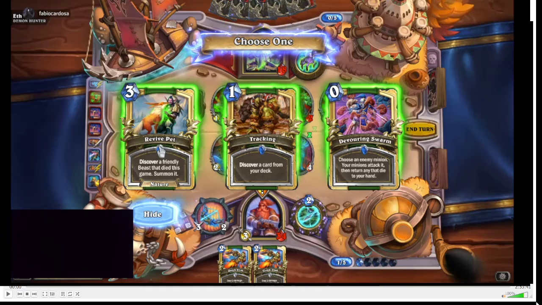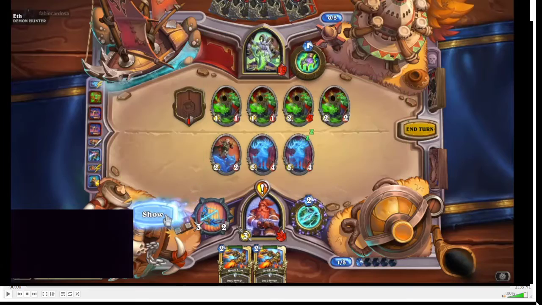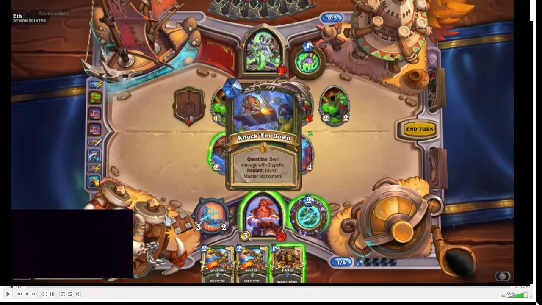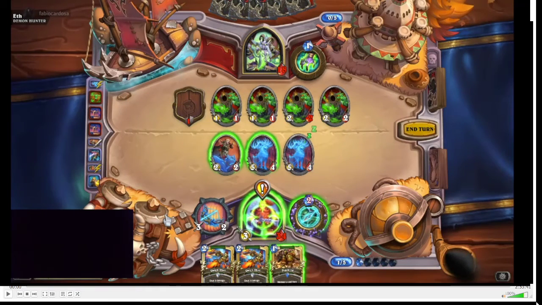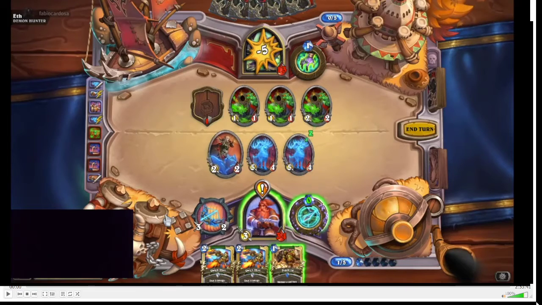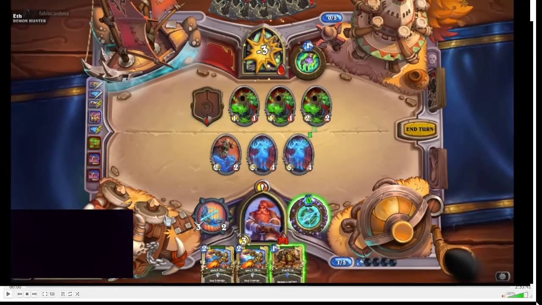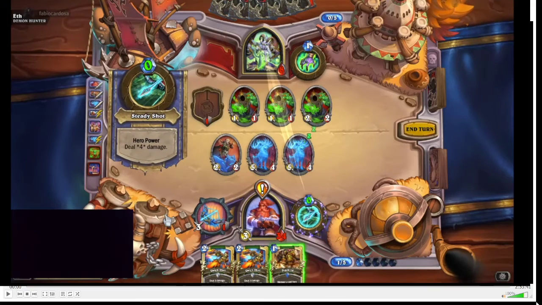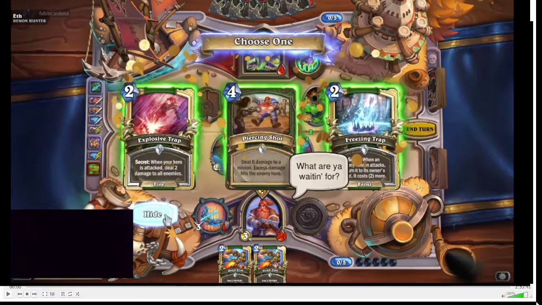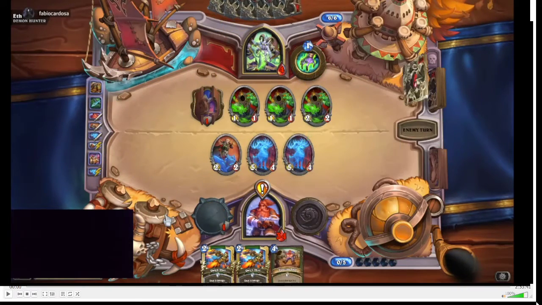Man, it looks like Tracking or Devouring Swarm just to try to clear up this board. Tracking will give you another card. Depends on what he feels comfortable doing. Gets the Tracking. Gets that face total down to 4. With weapons still equipped, Tracking just finds some Piercing Shot. This game looks like it's over.